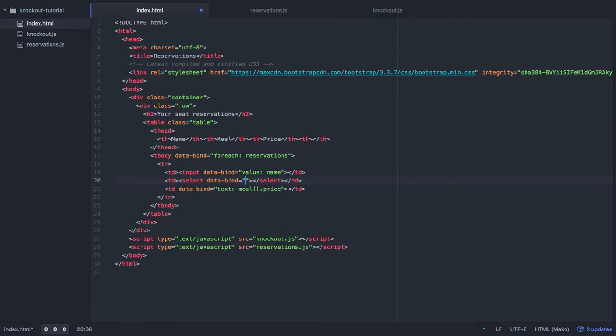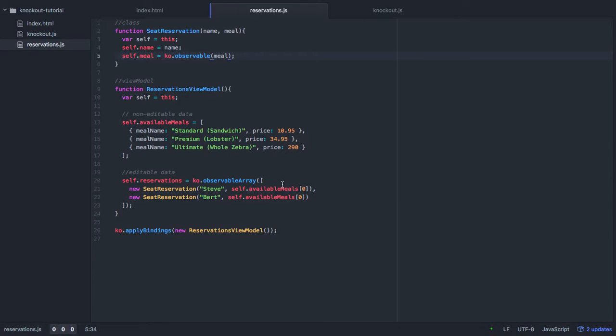With select, obviously you have different options as well. And we're going to bind the options. We're going to bind it to $root.availableMeals. What $root says is go to the view model, because right now we're looping through reservations. It thinks we're inside reservations, right? So when you say $root, it says, okay, go back to the reservations model and then get the available meals.